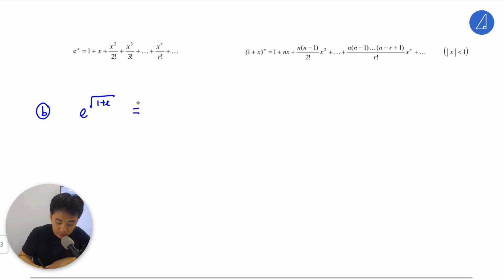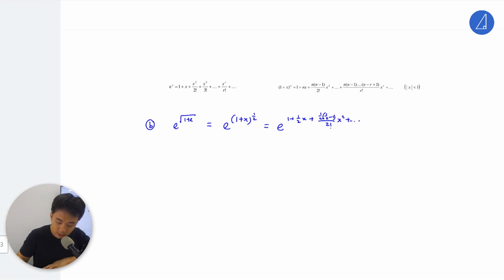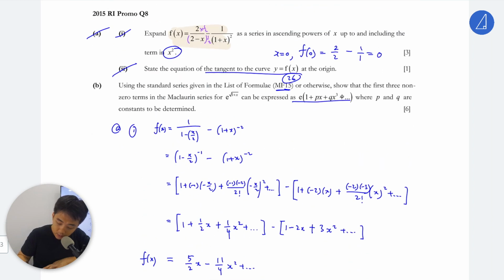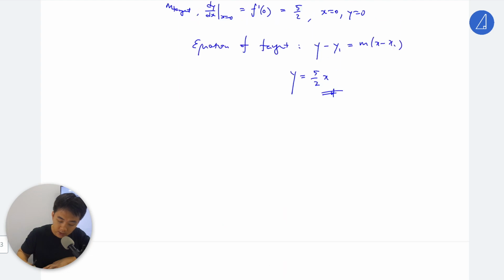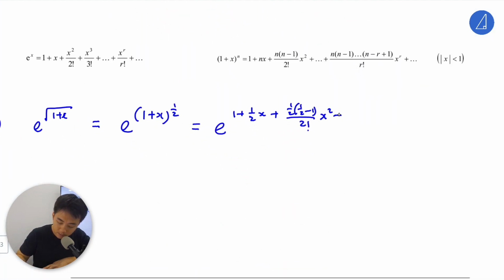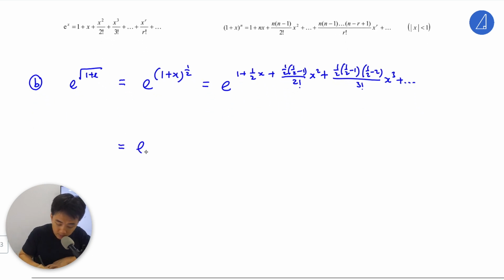I think the first thing is to change the square root up here, which is 1 plus x to the power of half. Alright. Then 1 plus x to the power of half will be 1 plus half x plus half times half minus 1 over 2 factorial x squared plus dot dot dot. I think we need to look at up to x cubed. So we need to expand it to x cubed. So I'm going to put this to x cubed. Half, half minus 1, half minus 2 over 3 factorial, x cubed plus dot dot. Just key in calculator. So this will be 1 plus half x, negative 1 over 8 x squared, plus 1 over 16 x cubed.